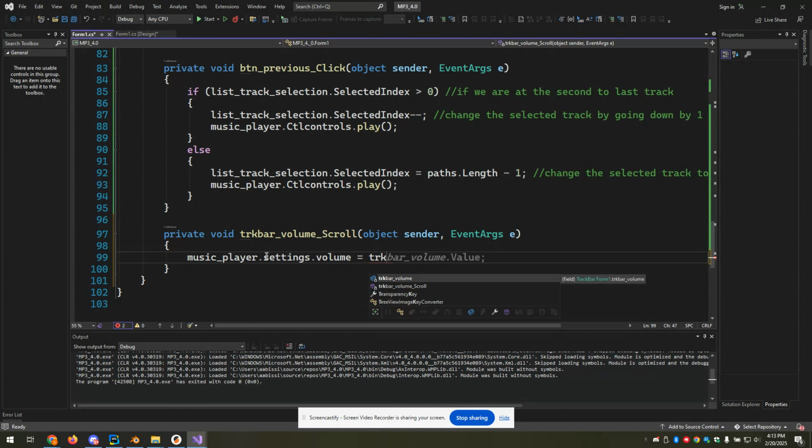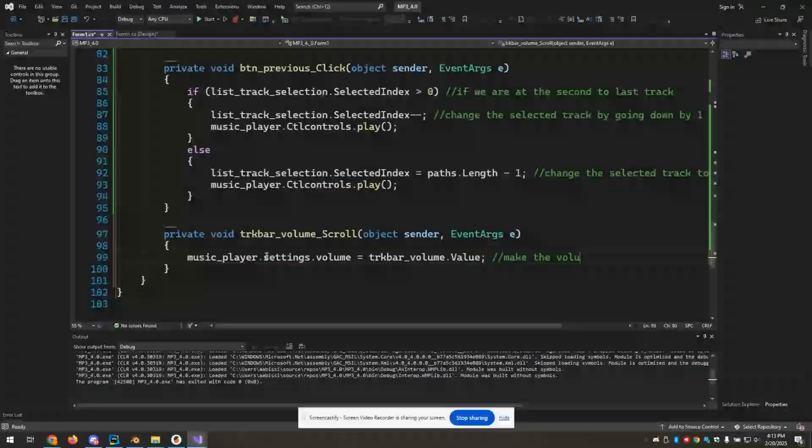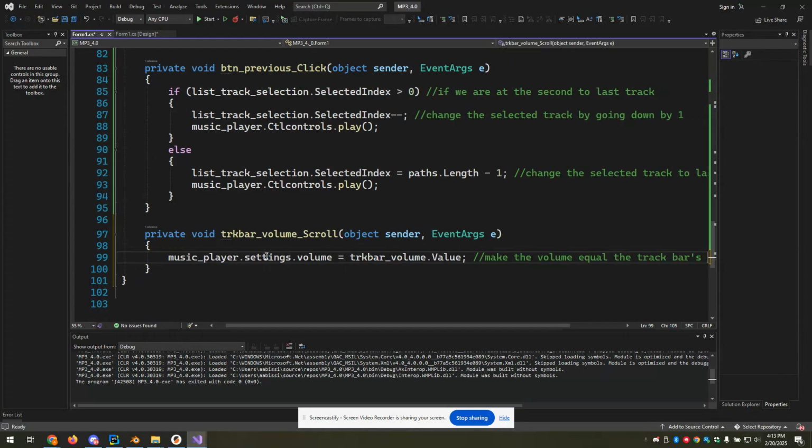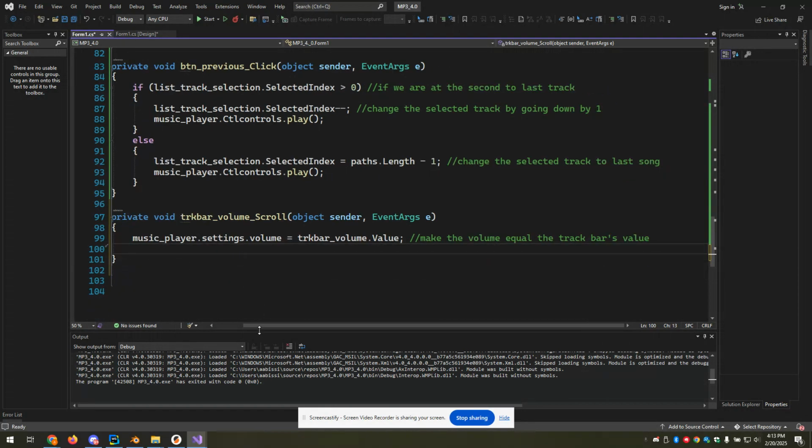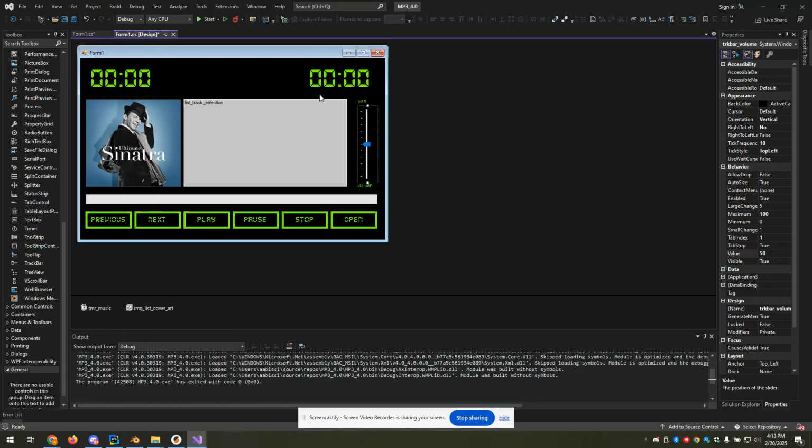So track bar volume. Perfect. Make the volume equal the track bar's value. And then I'm going to add one more line, which is going to be updating this little label up top.